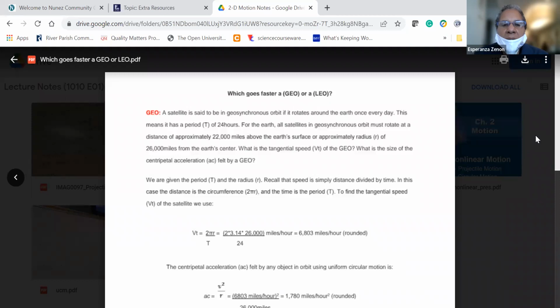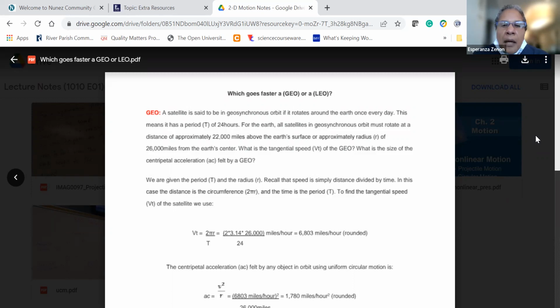We'll use those parameters to help us figure out the tangential speed. Recall, I told you on Tuesday, you'll see different terms being used for the speed of the object that's orbiting or making a circular path. Some books will refer to it as tangential speed. Some will just say speed. So you just have to be comfortable with the various terminologies, all meaning the same thing for this object that's moving in a circle, okay?